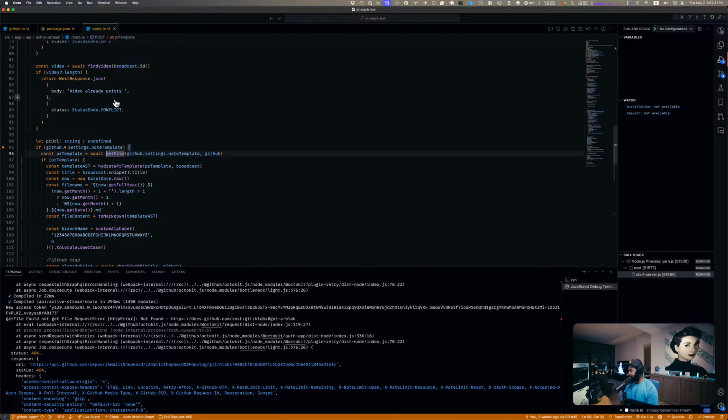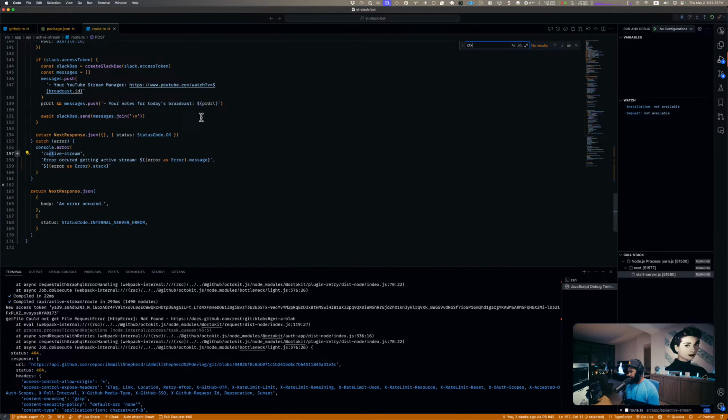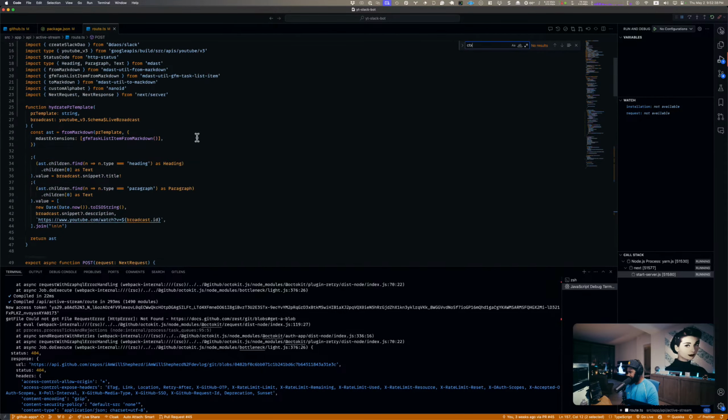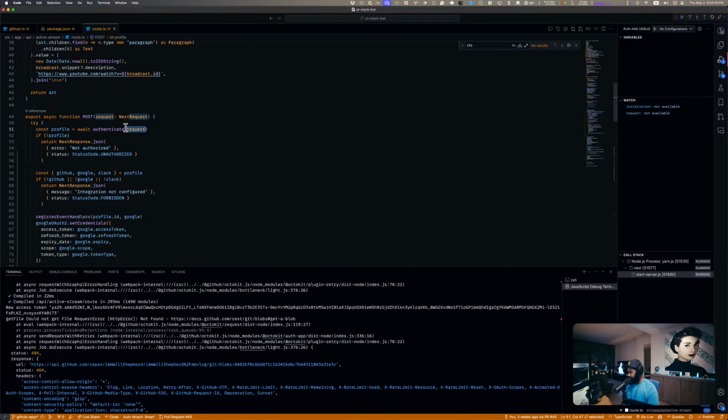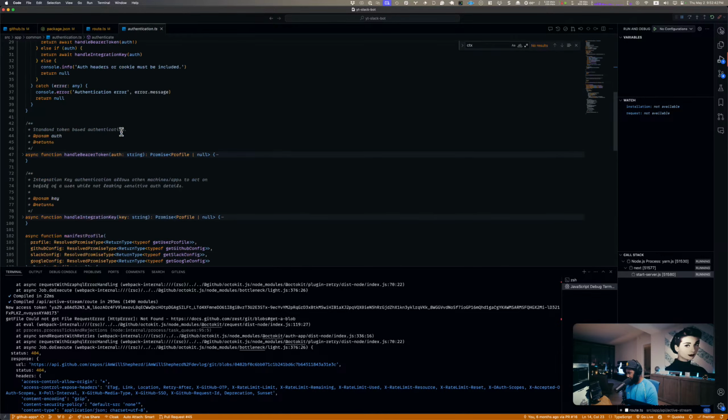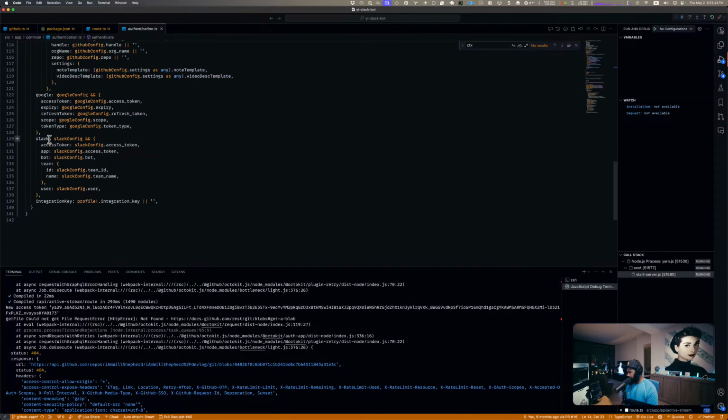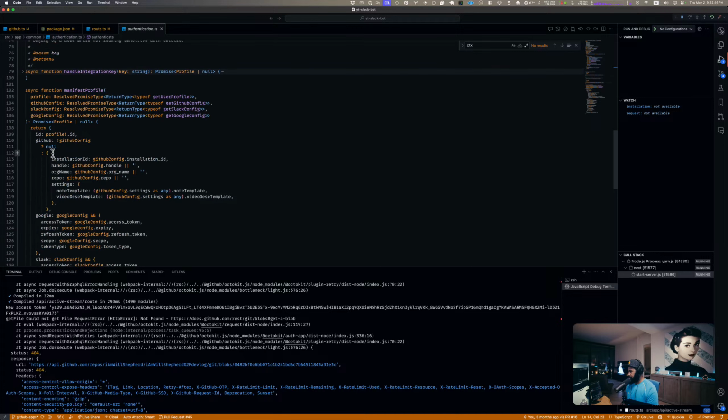So let's go back to route. We'll look for context, CTX, because I think context is built when I authenticate, if I'm not mistaken. Yes, it is. All right, so repo, GitHub config.repo.